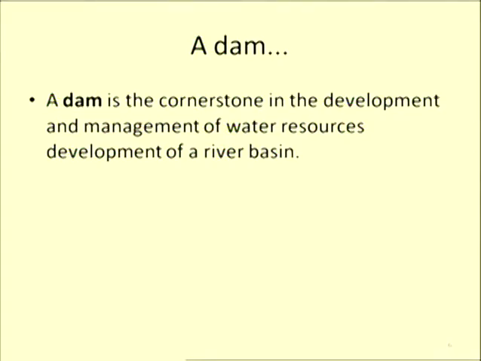It's a good statement about a dam, that a dam is a cornerstone in the development and management of water resources, the development of a river basin. Think of any river basin in which water flows. People withdraw water, but during the monsoon season, excess water mostly flows to the ocean, making the water brackish, saline, and unusable thereafter.